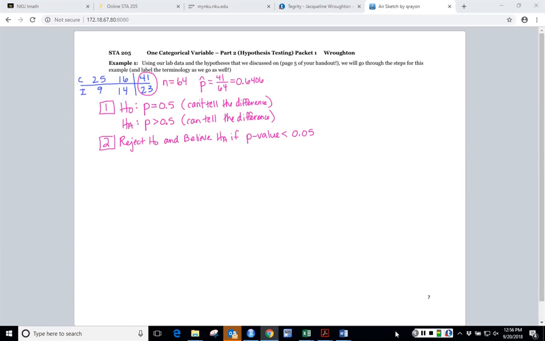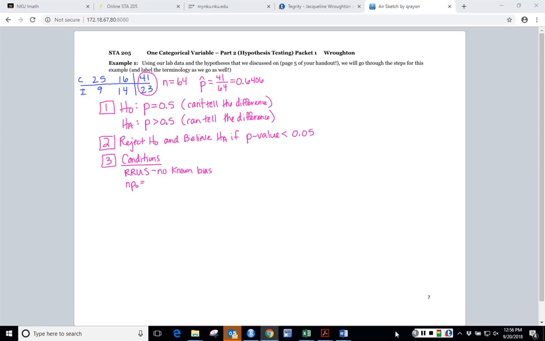So first let's go through and do the conditions. So let's first talk about how we did our sample. And we spent quite a bit of time in class just discussing how we were actually going to go through and design this. So assuming that no one went against what we decided, like you closed your eyes, right? We randomized which cookie you ate first. We tried to control all that bias that we possibly could. So that part should feel alright.